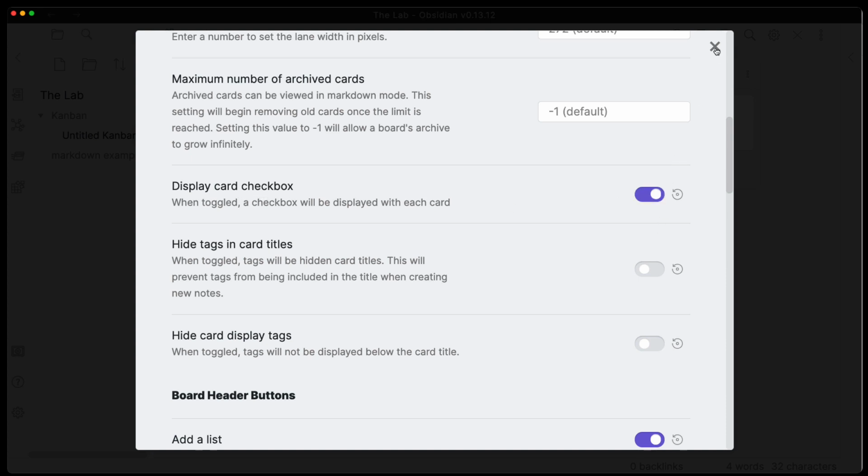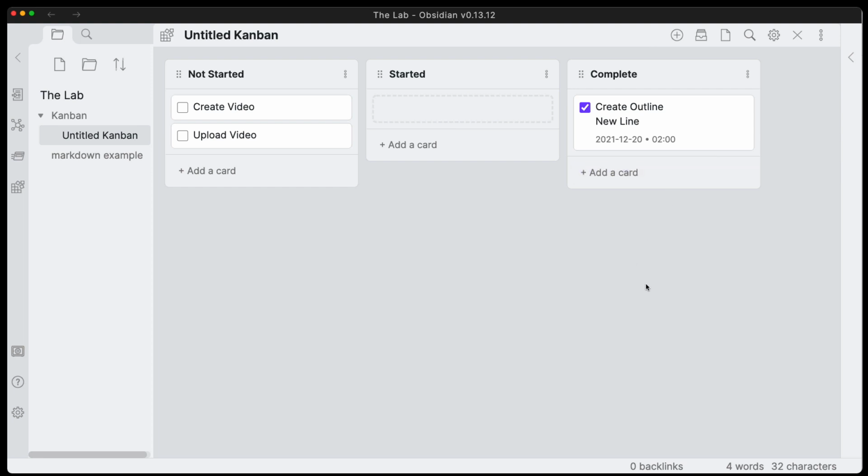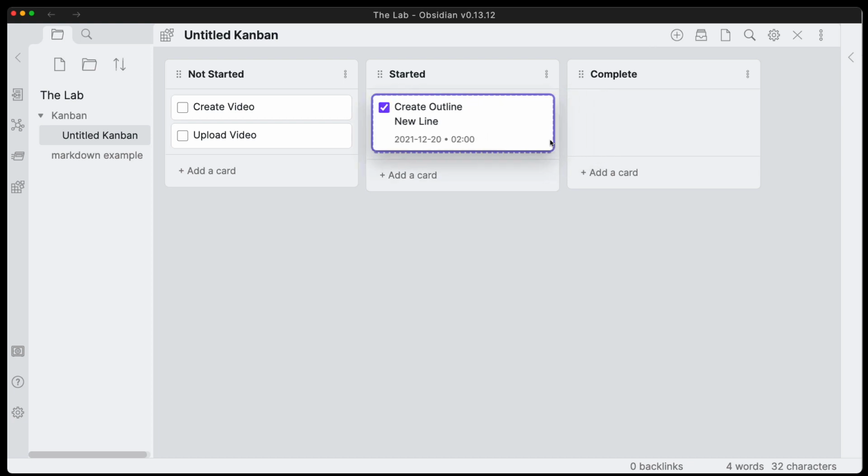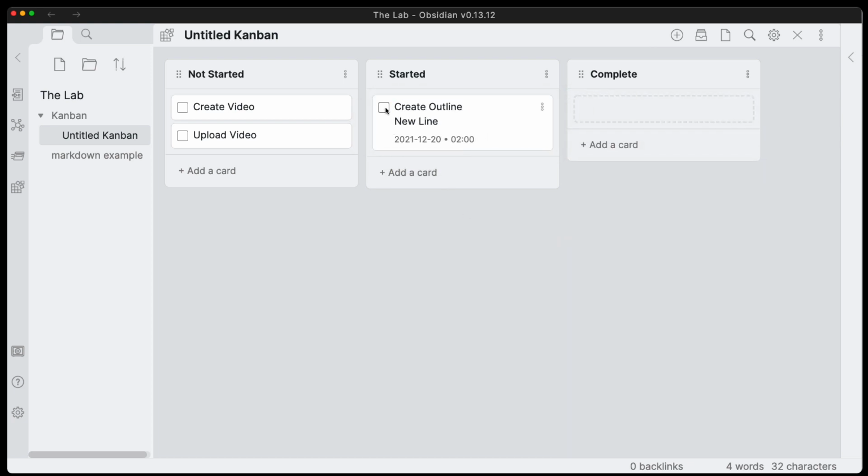We'll go ahead and enable that. And now we can see that there's a checkbox here that indicates that this particular card has been completed. We can go ahead and move that out, and you can see it opens back up. And if we want to complete it, we can still manually do that anywhere in the Kanban board.